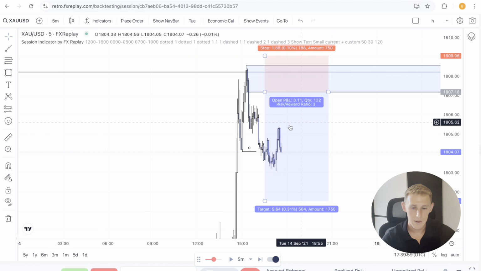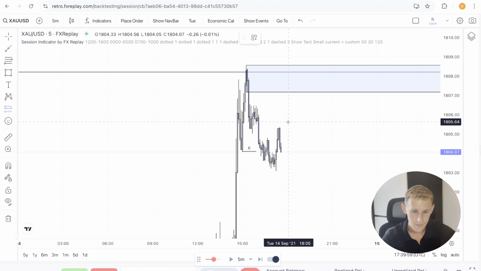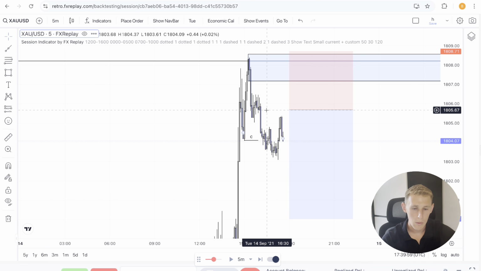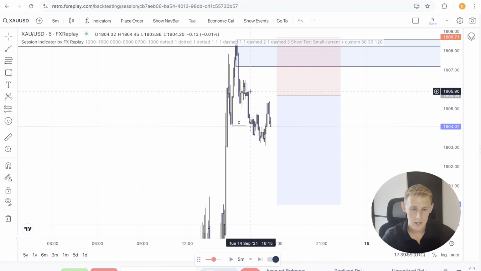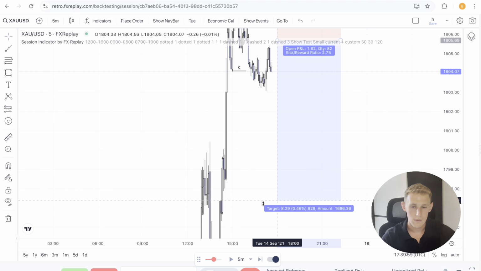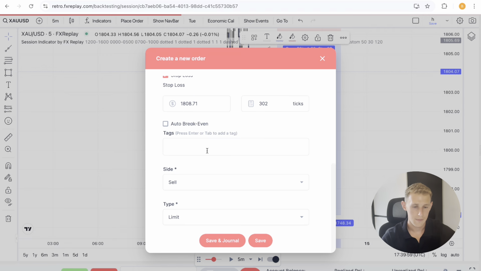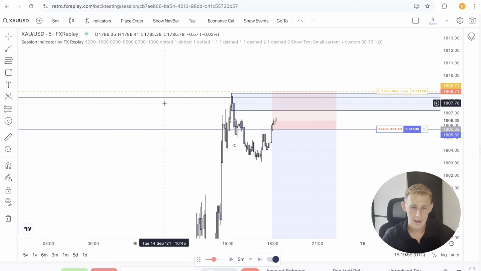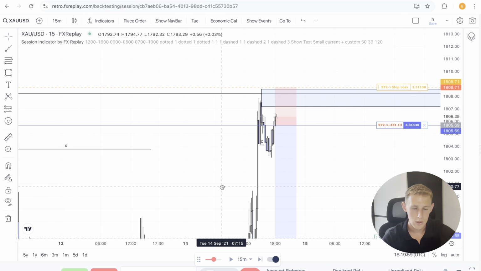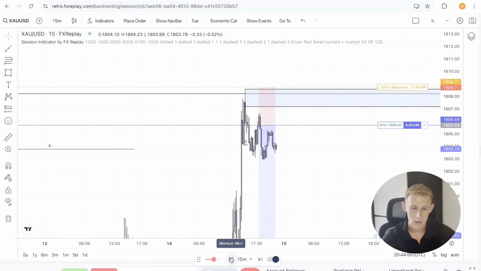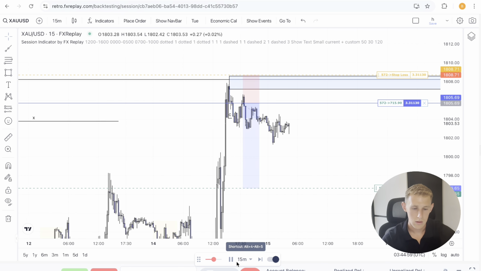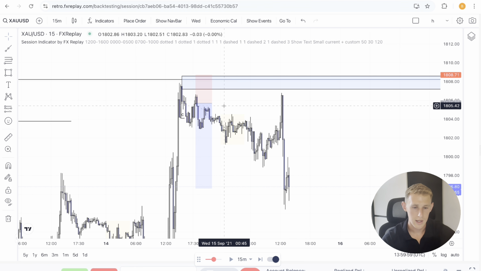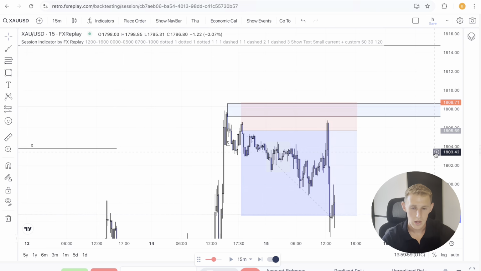Okay, no, so now it's valid. I'm going to enter on this lower region. Stops just above the high. And like I said, the reason this lower one has become valid is because you've got this liquidity just below it. Right, there we go. So we're tagged in. Didn't respect that first zone, but could still respect this top supply zone. Nice, there we go. So TP hit on that one, 3%.